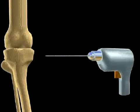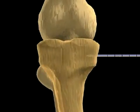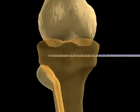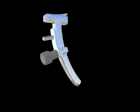Under fluoroscopic control, a 3 mm guide pin is inserted from medial to lateral into the tibia beginning 1 to 2 centimeters below the joint line at a point central in the AP plane and parallel to the tibial plateau. The pin is inserted to the lateral cortex.